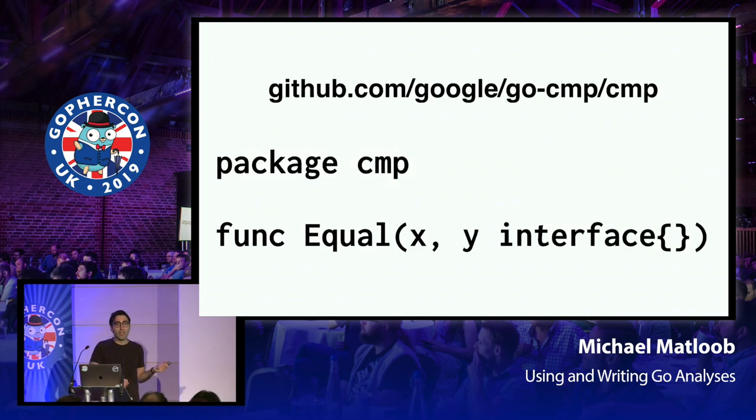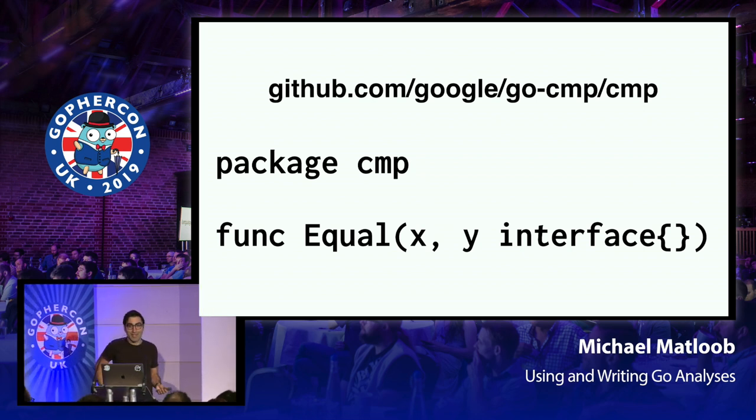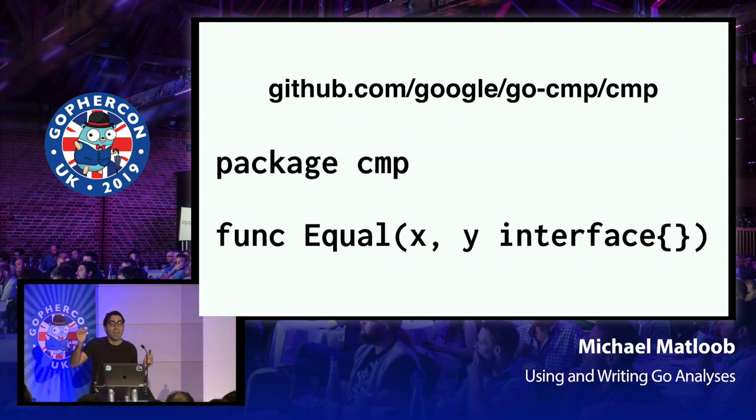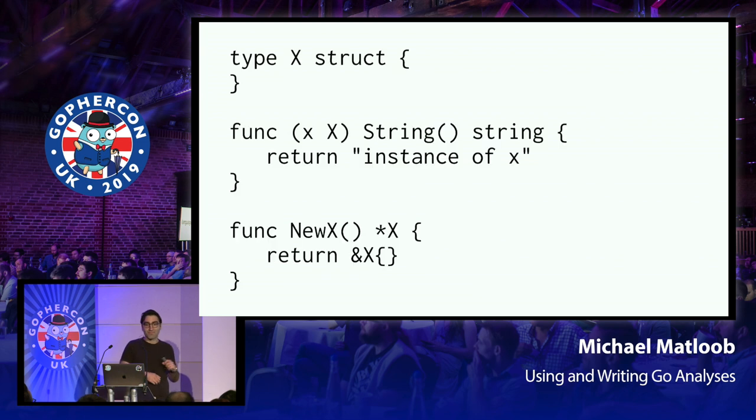So here's a comp package. I love using this package. I use it instead of reflect.DeepEqual, because it's better. And you shouldn't use reflect.DeepEqual in tests. It takes two values that should be the same type, and it compares them for equality. So this is a common thing you want to do in your test. You have a got and a want. You want to compare them for equality. This is what you should use to do it. And let me show you some tests that I have that use this.